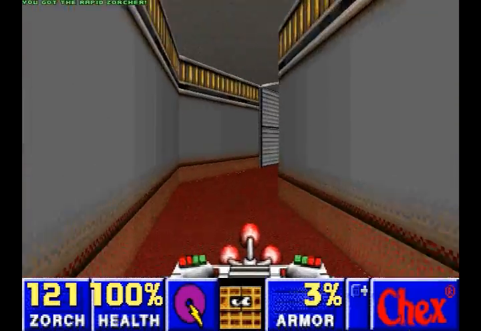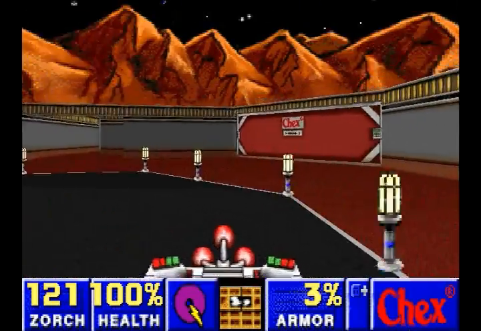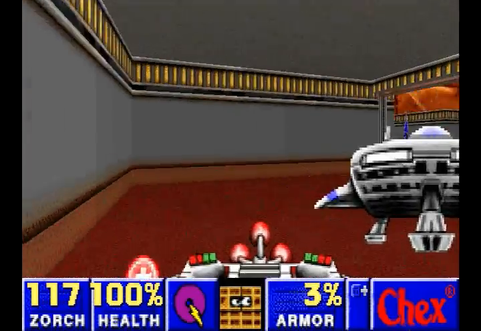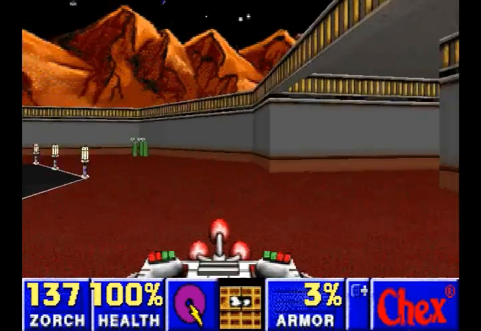Now, obviously, since this is a conversion of Final Doom, all of the weapons in this game, all of the Zorchers, quote-unquote, are based off of real weapons. We got the chain gun here. We had the pistol back there. We won't be fighting with the shotgun until, like, level 3, level 4, I think.